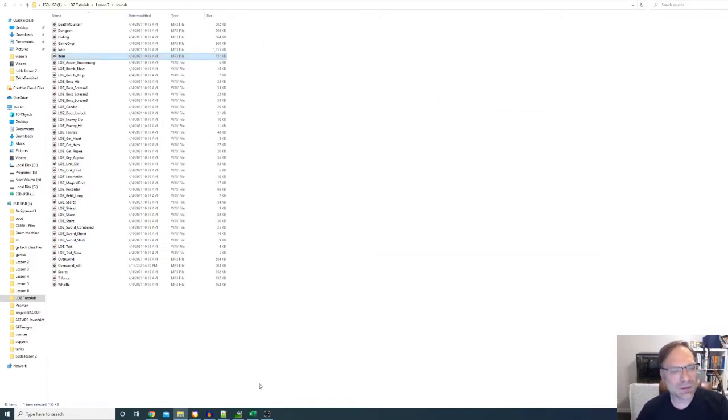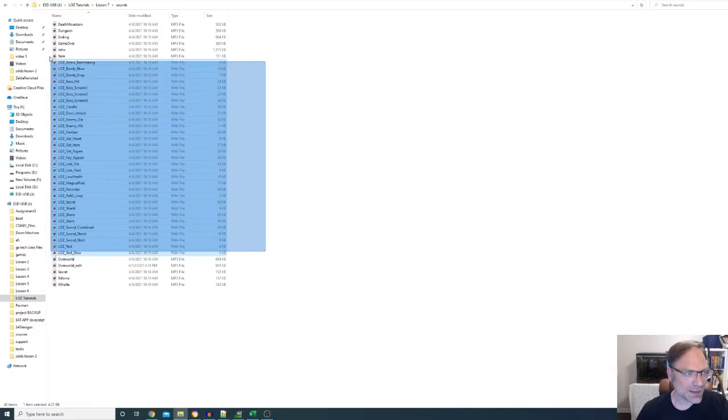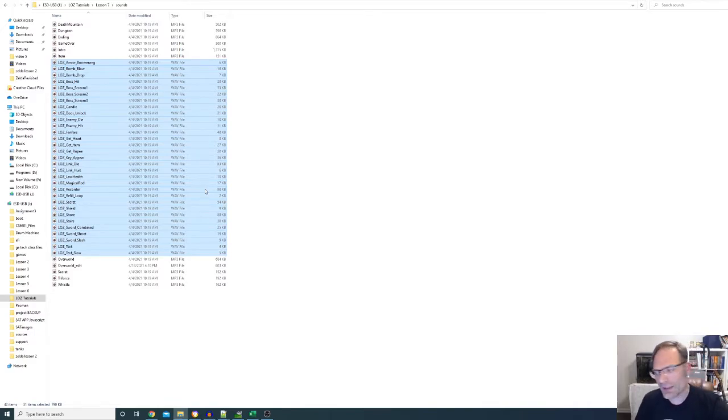When you're adding sounds, and maybe you want to work ahead and not wait for the video, it's very important that you're looking at the extension of the sound. This is MP3 and this is wave. All these single sounds are wave files. They could be MP3s as well, but it just so happened that the sounds that I downloaded are wave. You just need to make sure that you are thinking about that extension as you add them. So without going into it anymore, let's go straight into the code.